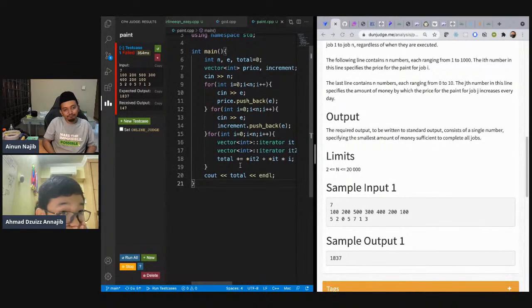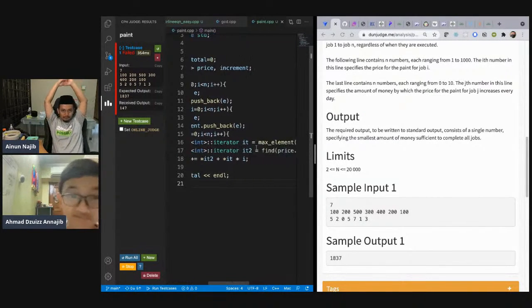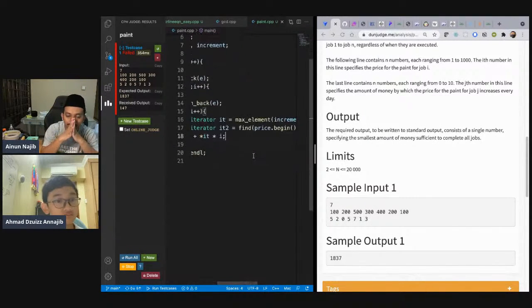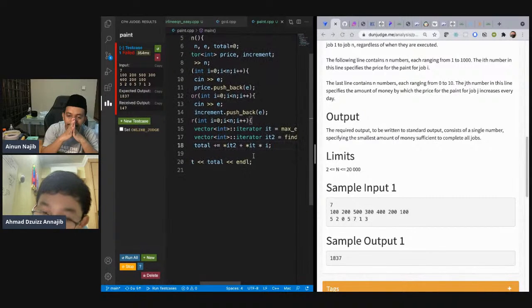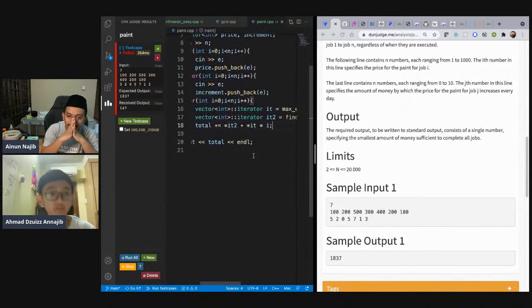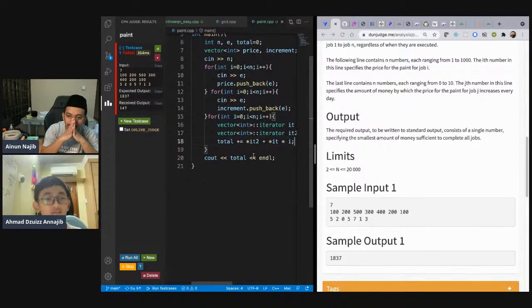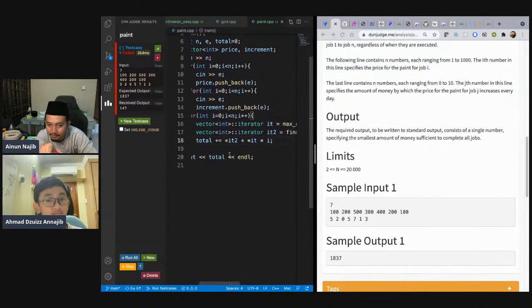What did you forget to do? So what do you need to do in one step? I forgot to remove. So after you calculate that, you need to remove. How do you remove? Even if I didn't remove, it will always be 400, but it's not greater than 400. You will get what? 5, 2, 0, 5, 7. That means element number 5.